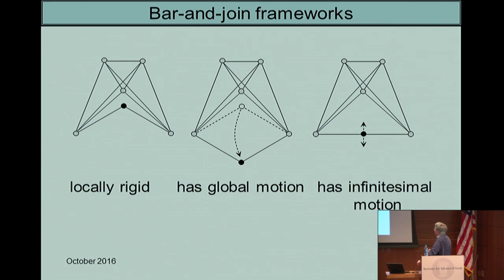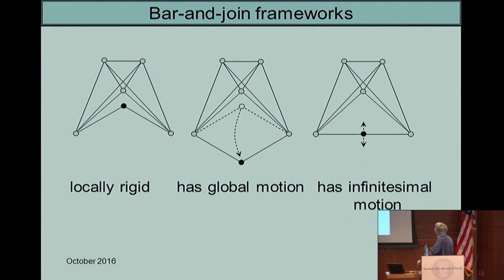And so on. We can see that the same graph realizes various different ways of asking this question about how rigid this is. For example, if you look at this structure, this turns out to be locally rigid. If you try to wiggle each node so that each edge maintains its length, then the only way to do it is to rigidly move the whole plane. But it does have a global motion. You can flip this black vertex to the outside.